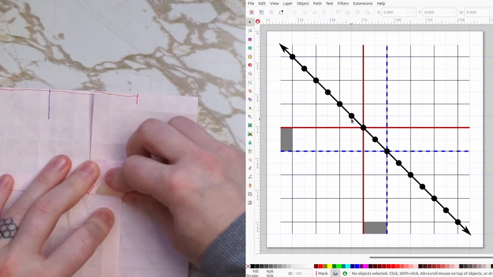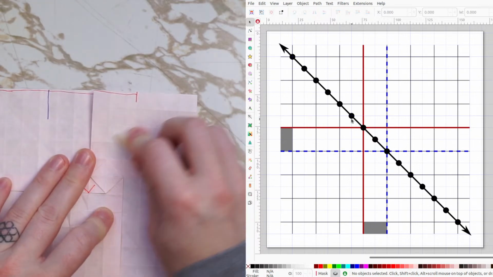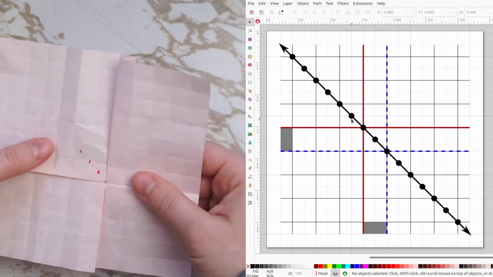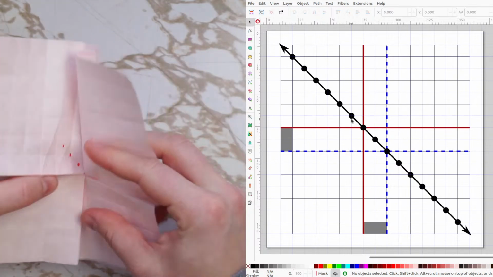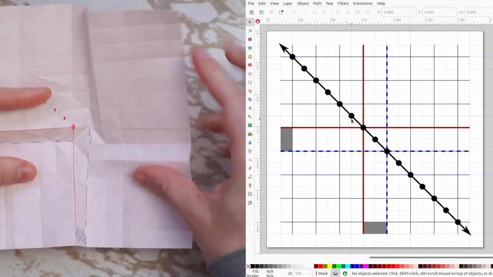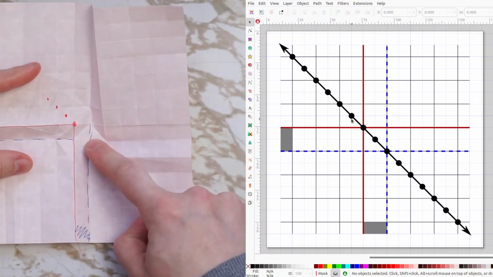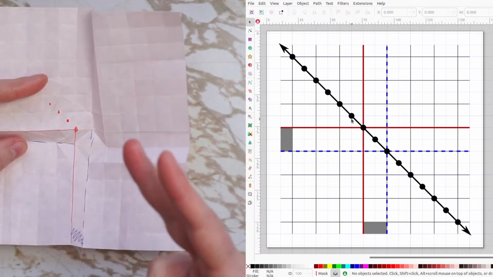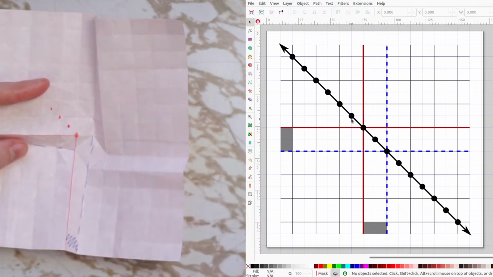And so we're able to shift our pleats to get from a closed square on the front to a closed square on the back. And it takes 2 shifts of pleats.